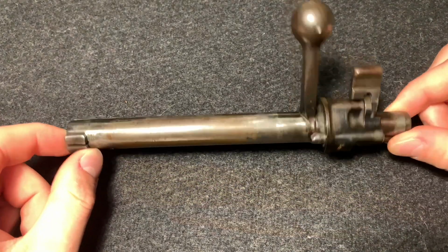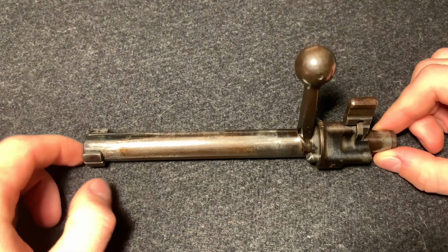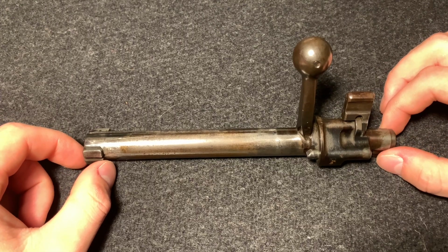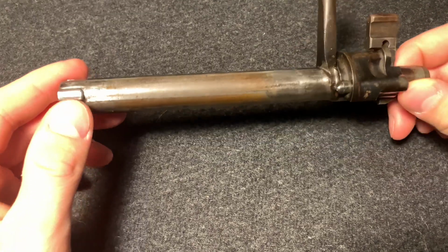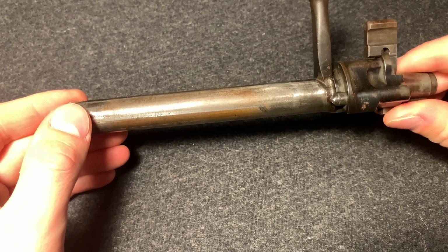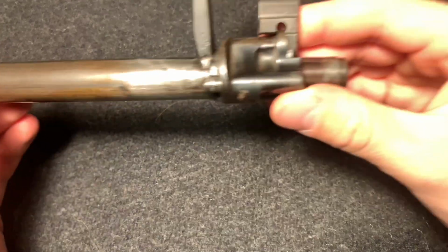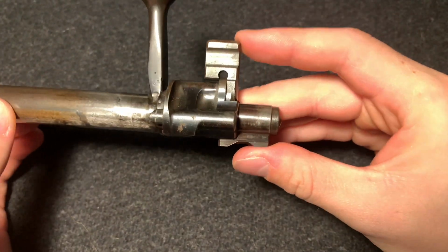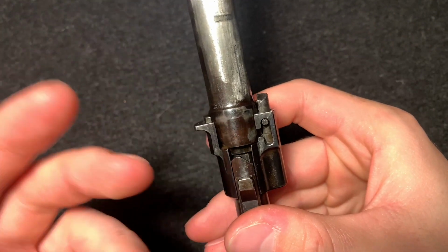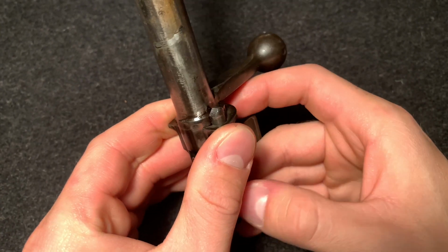Now we can finally look at the bolt. I was unable to find information on whether the bolt was left in the white or if it was painted black over a dull industrial black oxide finish. Based on original examples, it looks like these were applied with finish. The bolts were the same bolts used on the M89 rifles, but they were updated to use the 98 Mauser style rear. What they did was to weld an extension to the rear, as this would transform the bolt into a cock-on-open system rather than a cock-on-close.